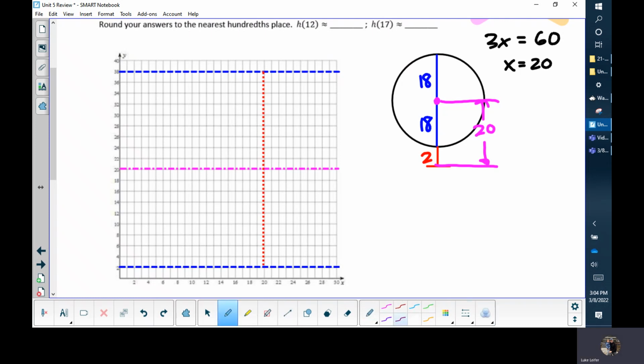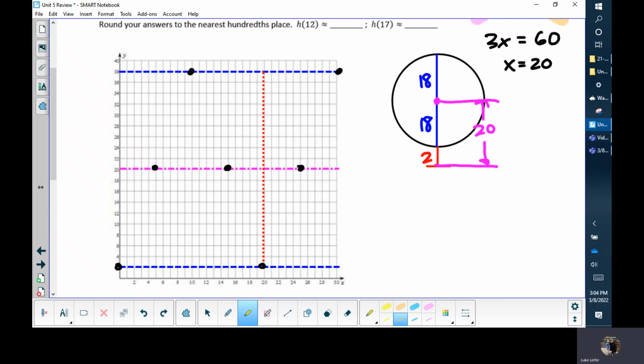I could do my graph right now. I know I'm going to start at 2. 20 splits nicely into quarters, so at 5, I'm at the halfway mark. At 10, I'm at the top. At 15, halfway, 20 at the bottom. And I'll just repeat, and I can fit 1.5 cycles on this graph.